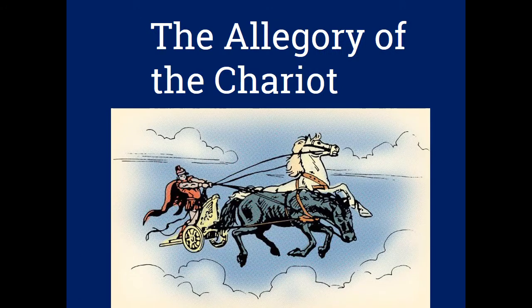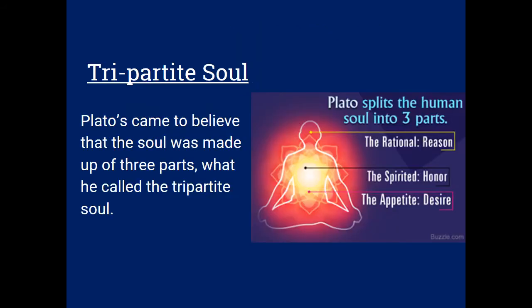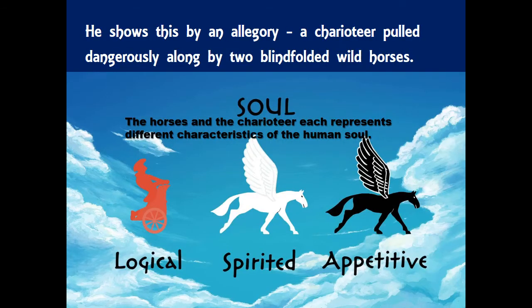The allegory of the chariot. Plato uses allegories to illustrate concepts. Here is one of his two most famous, illustrating the concept of emotions and keeping them in line with a rational head. He said we have what's called a tripartite soul — three parts. The rational is up in the head, the spirit is in the heart, and the appetites are down in the belly and the genitalia. His allegory is this: we are a charioteer being pulled along by two horses, and our soul has these three parts — the logical, the honorable or spirited, and the appetites or desires — and we must balance all three.